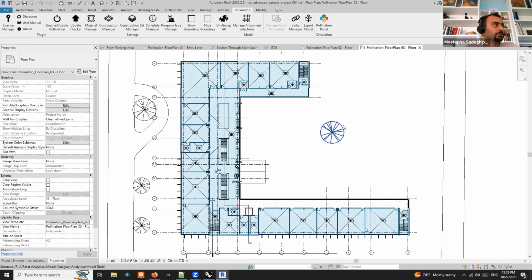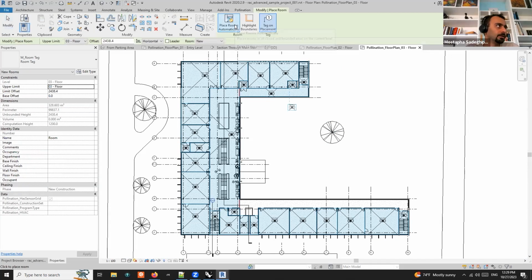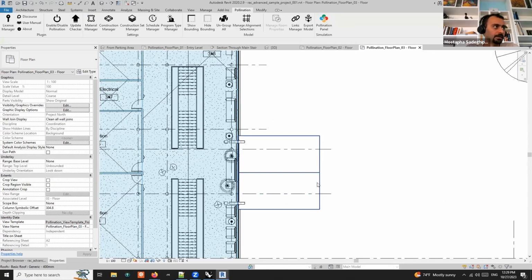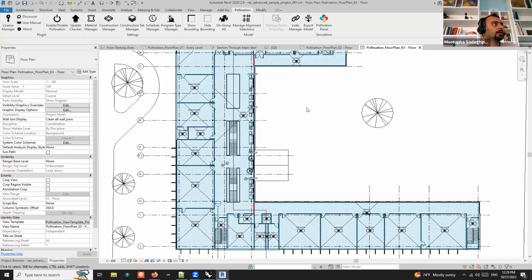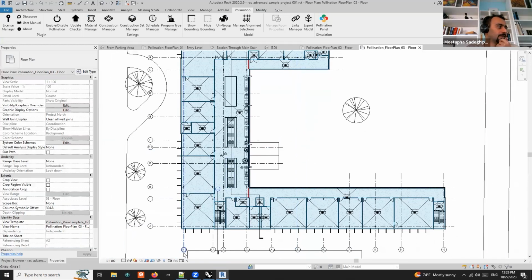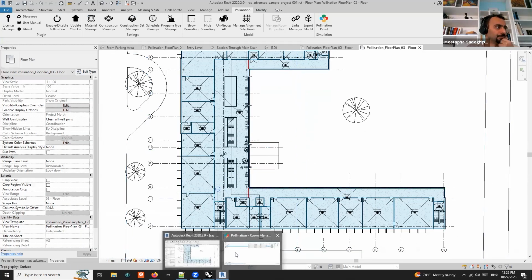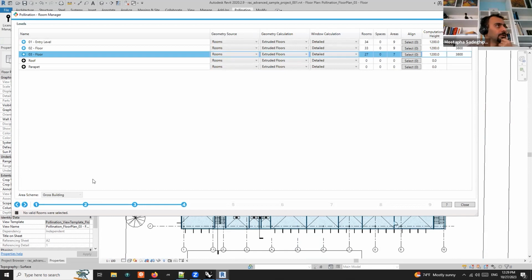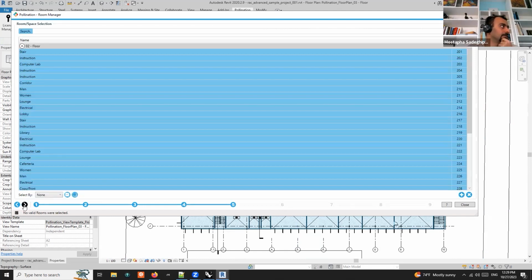But again, you do RM, right? And then you can do place rooms automatically if you want, but be careful when you do automatically, because you saw what happened last time. I got a room that I didn't really want. So now the rooms are placed. I do the third level, and in the third level, we will see a new issue. That is probably the last thing that I'm going to challenge you.